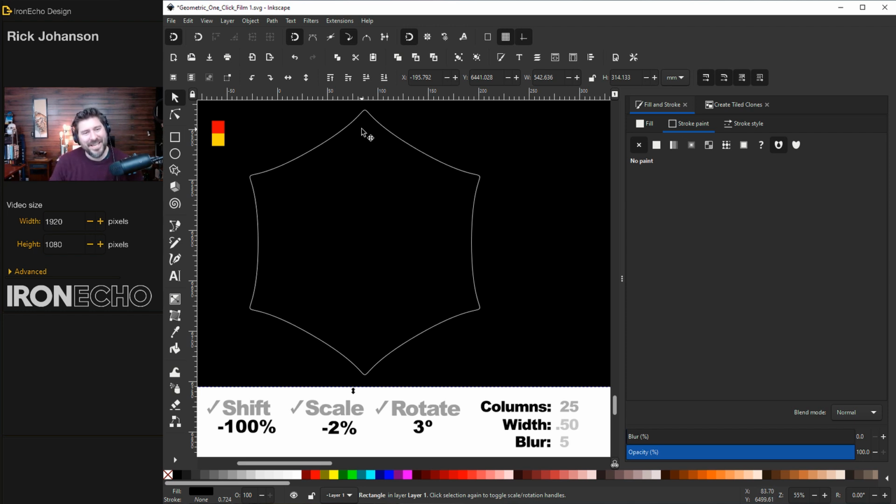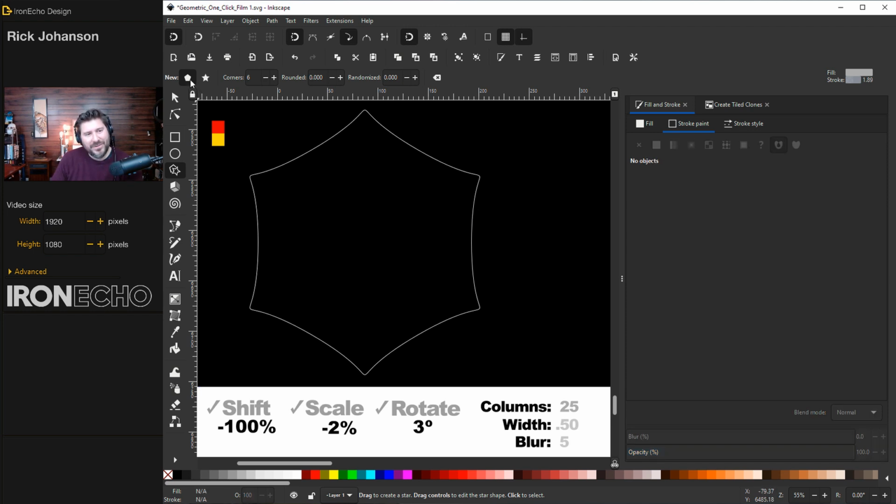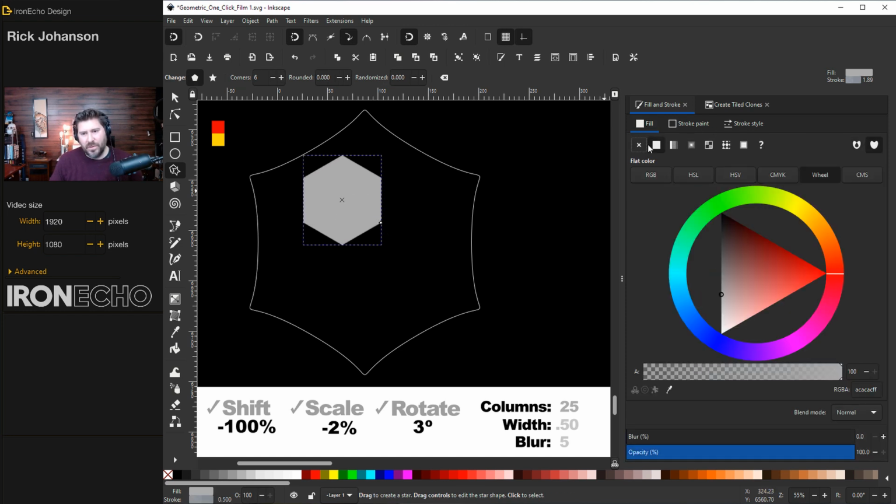I want to spin this modified hexagon to show you how to make this. Go grab your polygons tool. I'm set to regular polygon, 6 corners, so I get a hexagon. If I hold Shift and Control, I get my regular hexagon like that. Let's change the fill while we're here.